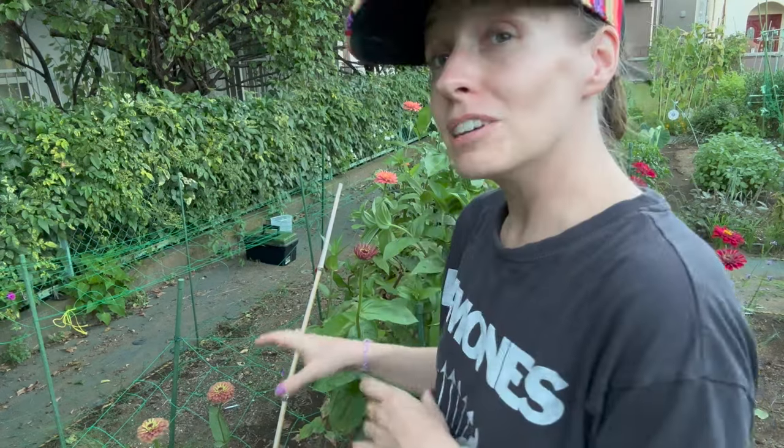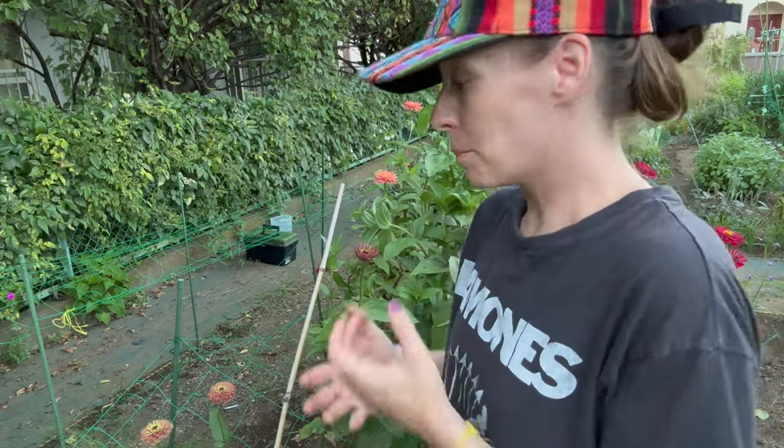So I don't know if maybe I just need to feed them more. I'm not very good at feeding things in my garden. That's one of the things I really need to learn, and I'm going to focus on next year, is trying to, when everything's in bloom, give them the food that they need and see if that's going to give me bigger, longer lasting blooms, which I assume it will. It's just a skill I don't yet have because I'm new to flower farming, so I need to work that out. So maybe if I feed these, they'll get bigger and I'll get the big pom-pom ones. But as it stands, these are quite small.